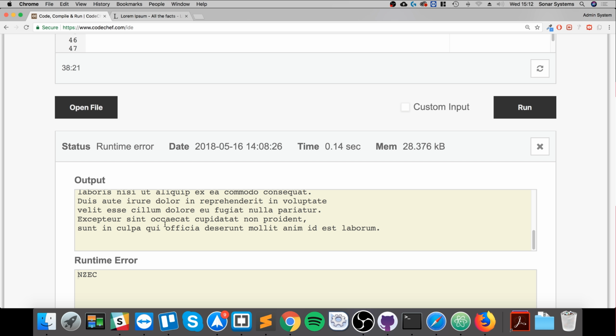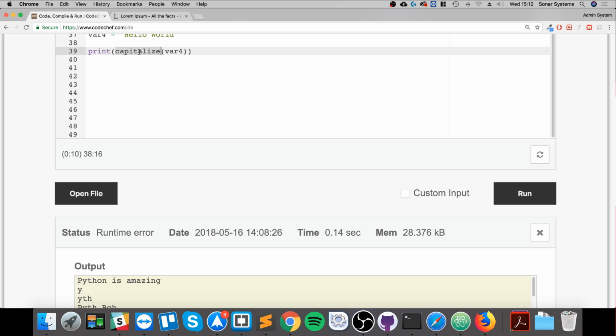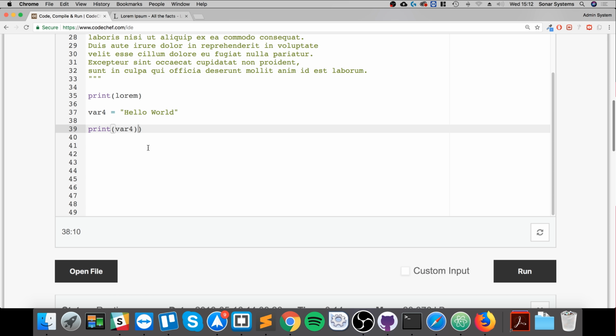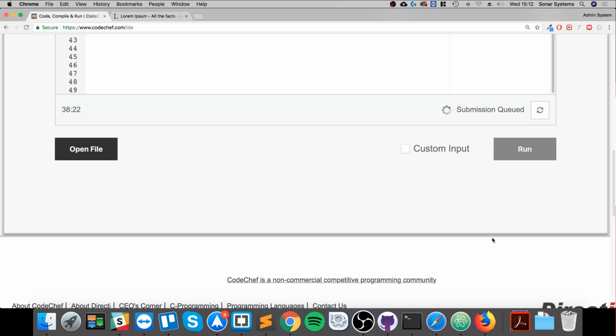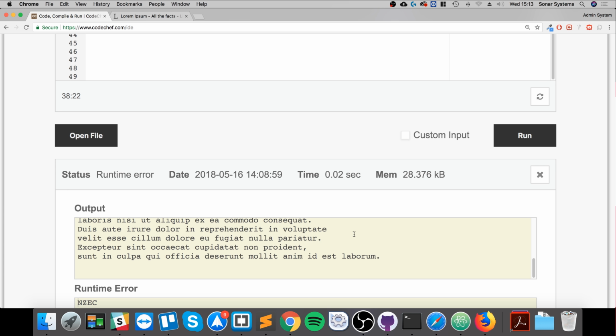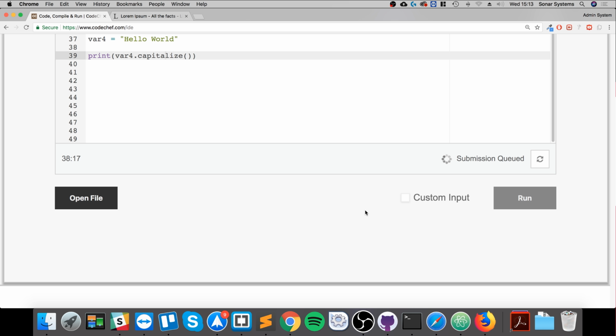Okay, so again, a problem. Let's take a look at what it is. I forgot, capitalize is a method that is part of all string variables, so it's dot capitalize. Let me make sure I've spelled capitalize correctly. No, it should be a Z, and it should be a method, which means brackets at the end. Let's see what we get. So still capitalize. I spelled it incorrectly. There should be an A there. Again, just my bad.